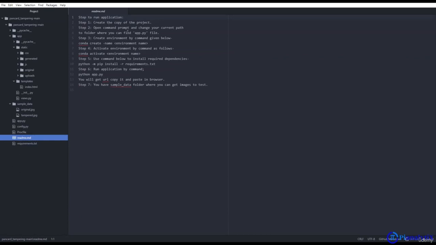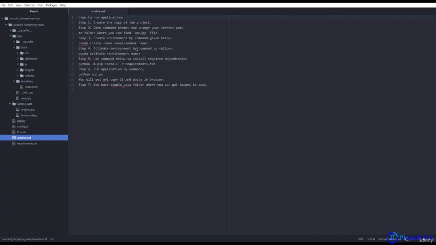So first we need to create the copy of the project. We will open the command prompt and change our current path to the folder where we can find our app.py file. As I have shown you, app.py file, we need to set the path for that. Step 3 will be to create an environment by the command given below. We can create environment. You can change this environment name according to you.